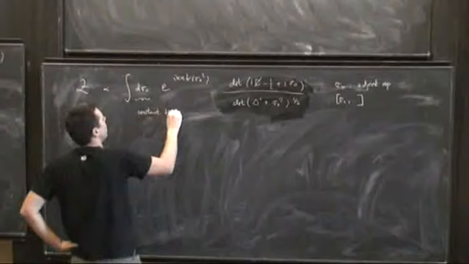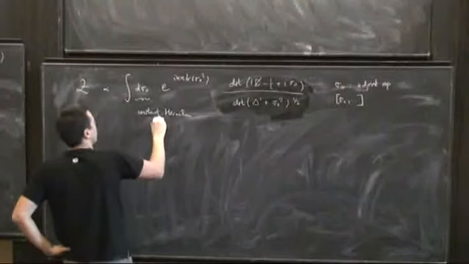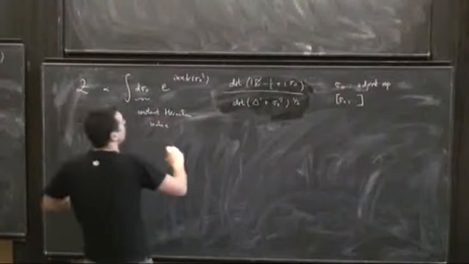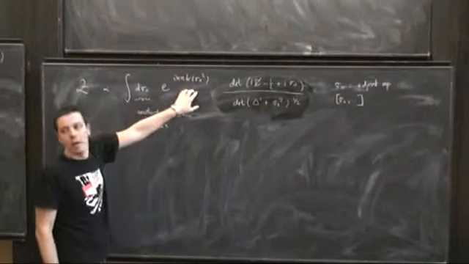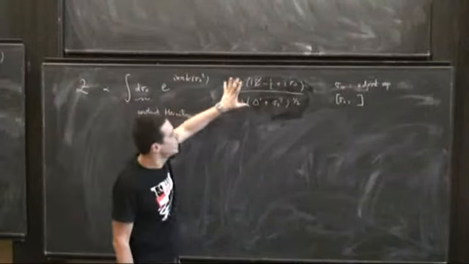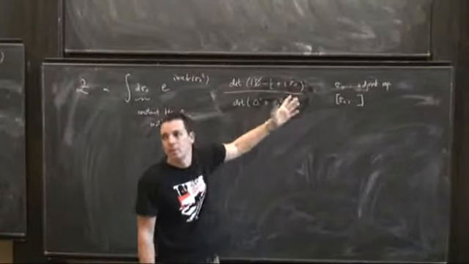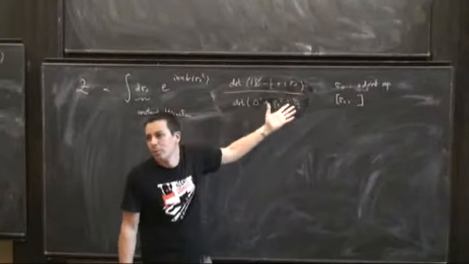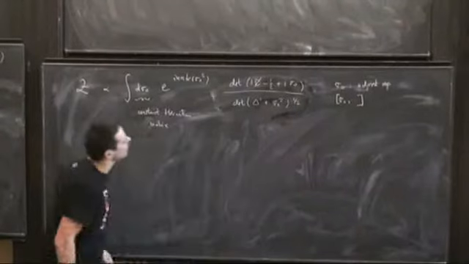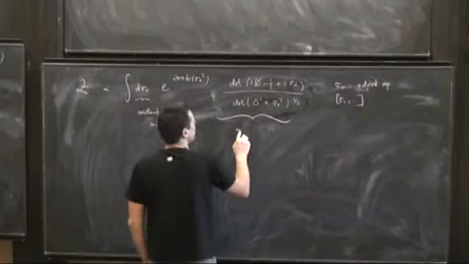Remember that this was a field in the representation, so it's a constant permission matrix. I have this kind of Gaussian weight with an imaginary weight here, and then I have these determinants computed in the background of this constant. So this is a kind of standard exercise, computing these determinants on a constant background field. And again, this can be computed using zeta function regularization.